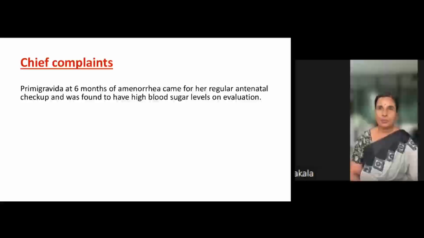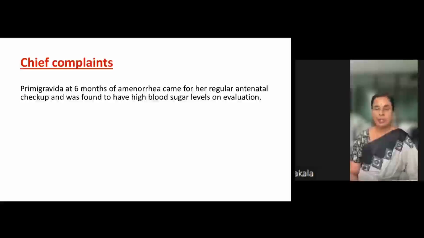What is the type of screening you do for GDM? I meant, is it a selective screening or a universal screening? Universal screening. Yeah, because India is at moderate risk for diabetes. If it is low risk, then you need not screen every patient, you do a selective screening. But since India is at moderate risk for GDM, you have to use universal screening.